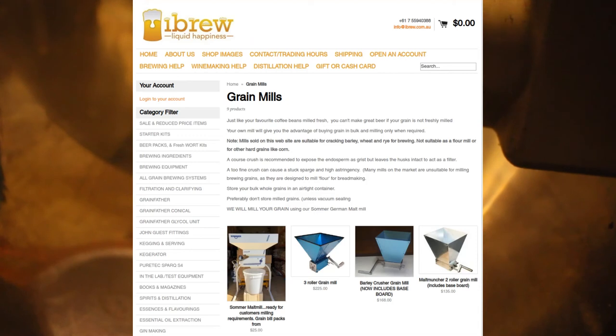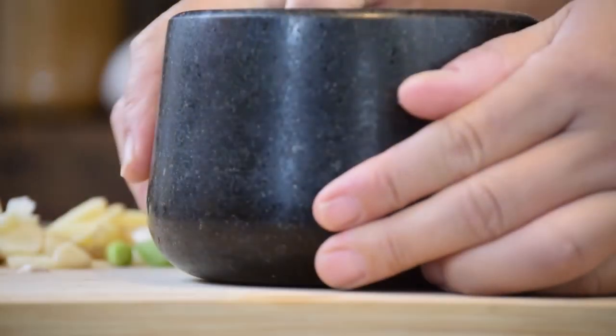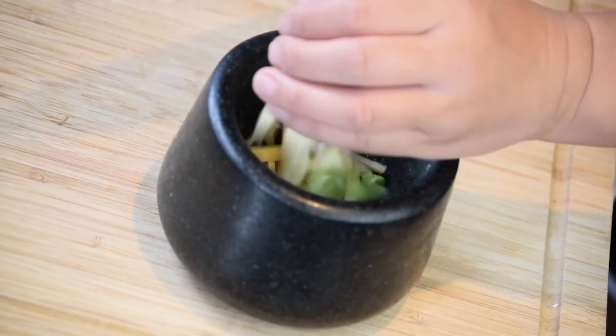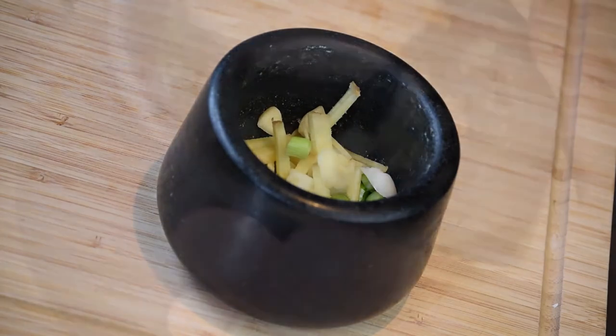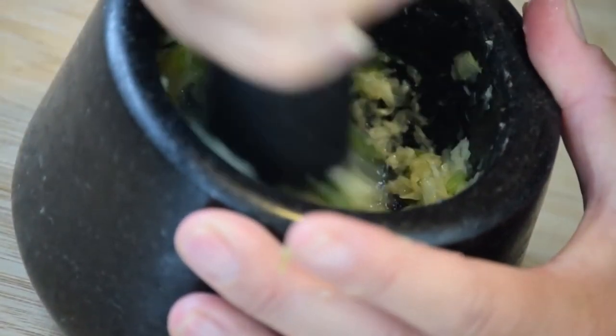For this purpose, we used a very basic mill that is powered by a drill. This drives the crank and turns the roller. In an ideal world, you would use a similar mechanism, of which there are several dedicated options. In practice, you may not have this sort of device to begin with, and a temporary fix is to use a blender or even something more manual.